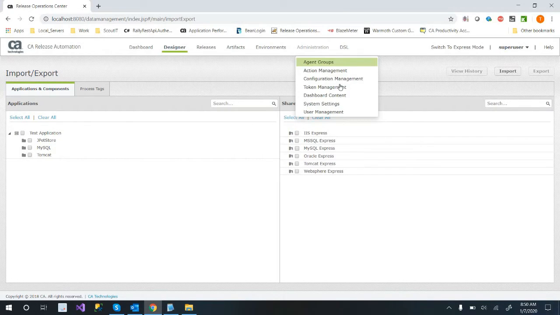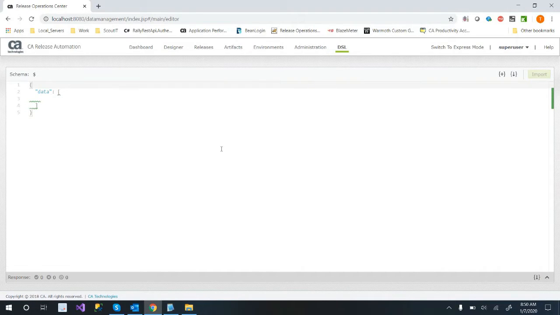And then, of course, administration is a little more user store stuff, like token management. I don't want to cover too much of this. User management, system settings, stuff that you would think would be an administration job. The other thing about DSL is pretty cool, because DSL means I can get, as a developer, a JSON output, or it's pretty close to JSON output, of my project, which is useful for some people, not used by a lot of people, but that's what DSL is.